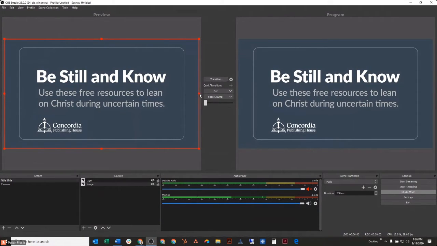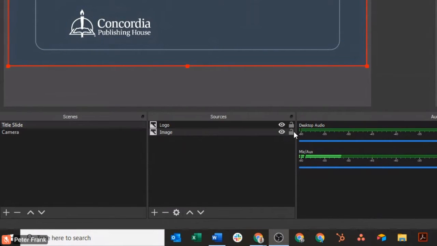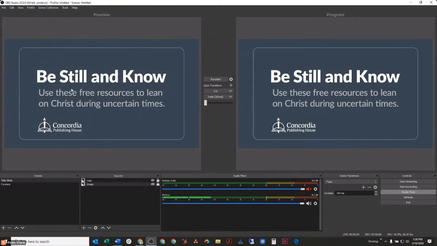What I want to show you first is that if you have this just loaded up here, these are all dynamic elements, and I can move it and drag and drop it. You could also do that accidentally, and I've done that before while I'm live, and then I have to shift it back in place. There's this nice little lock button here. I'll zoom in so you can see that. So right down next in your sources on the far right, there's some lock buttons, and when you lock it in place, you can't change it anymore, which means you can't accidentally change it, which is a good thing. So let me zoom out again. All right, so I've got that locked in place.